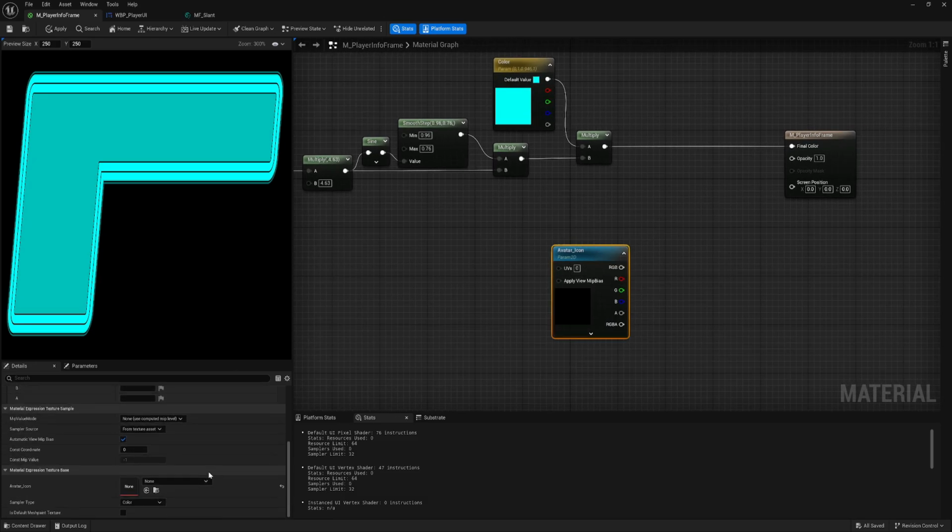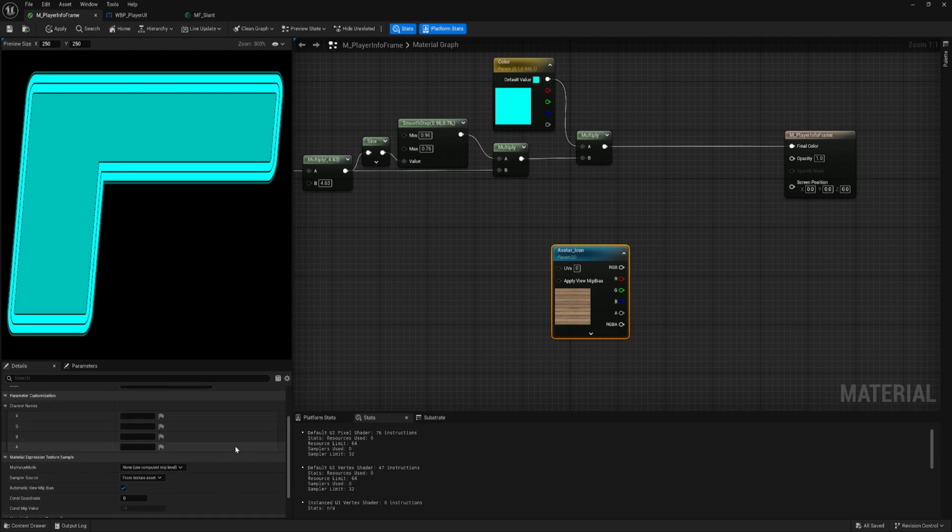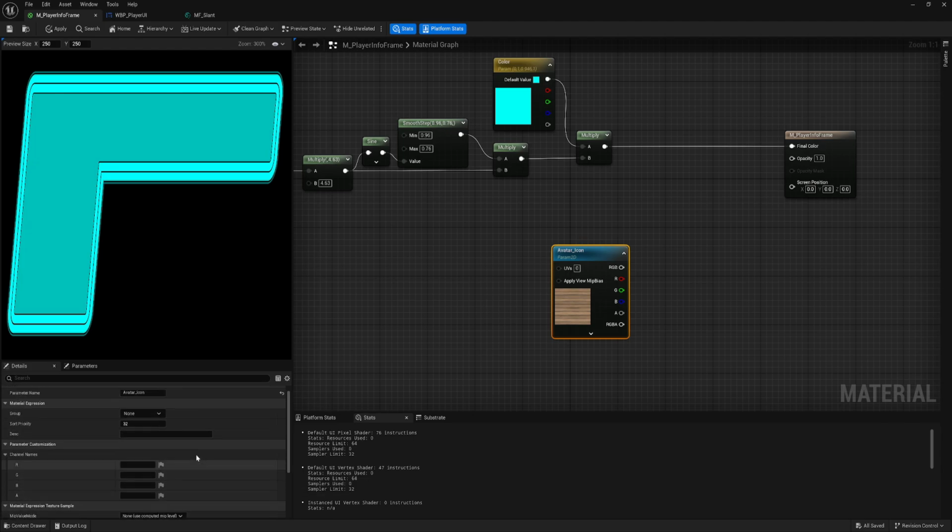So keep that in mind. In here, I will just input any texture. It doesn't matter because we will override that in the game. Just the sample source I want to change to clamp. I'm not sure if it's clamped or not in these icons, which we are then assigning. You have these avatar icons. Maybe they're already clamped, but just in case, I want to control that, so I'm just clamping.